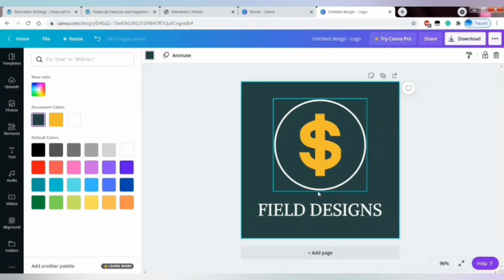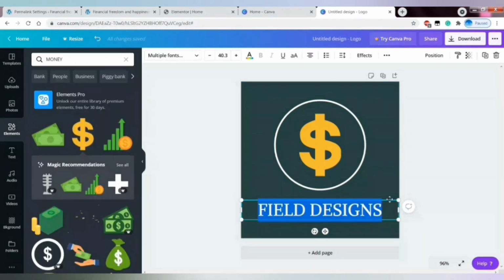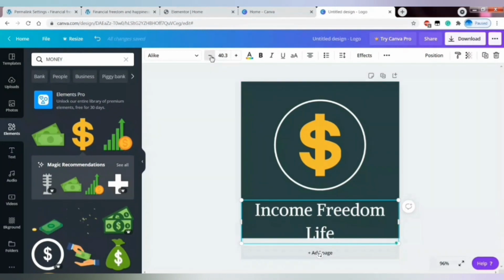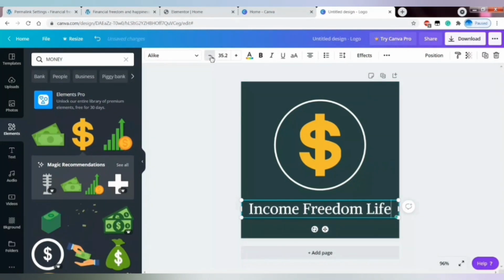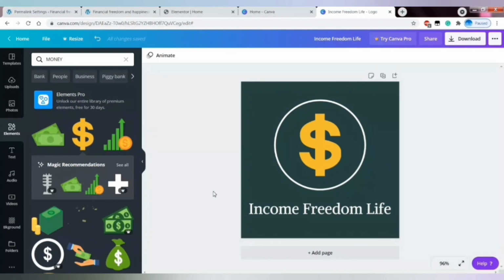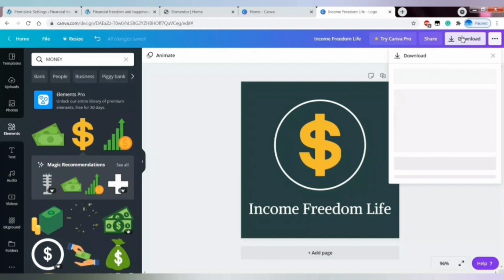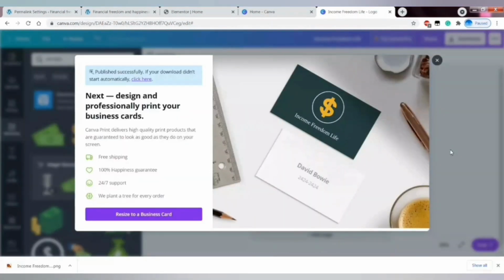And of course you need to change the text. You can change this text to the name of your domain, so we'll just write our domain name. And here it is. That's that. We're going to click on download. Now as you can see, we didn't put in much time or effort into a logo. We made it in a minute or even less, but later on when we come back to Canva, we will put much more detail into creating photos for our promotion.